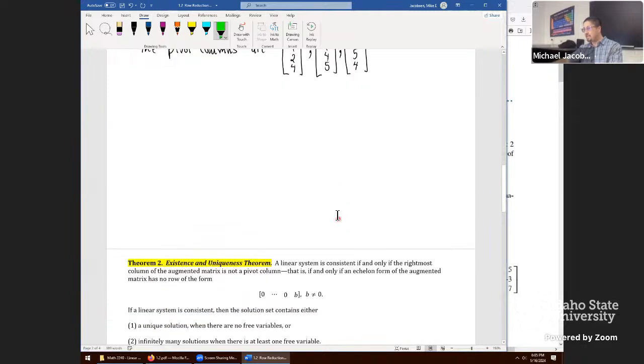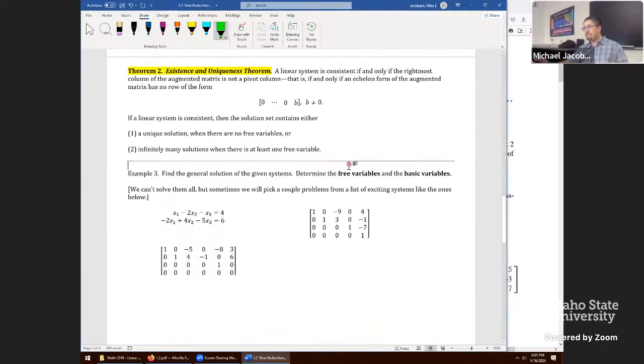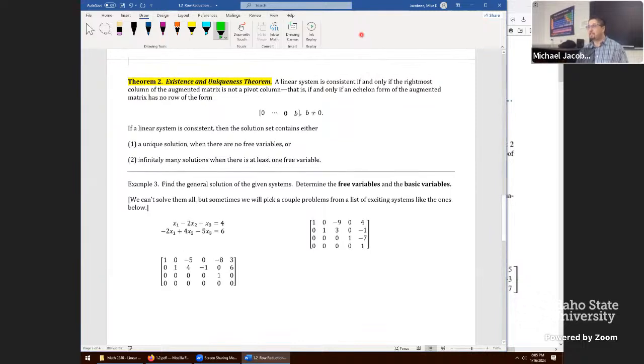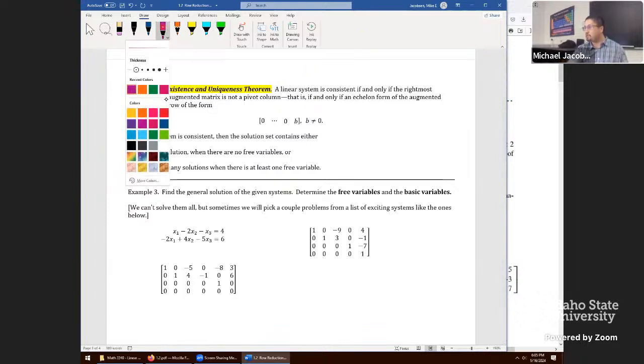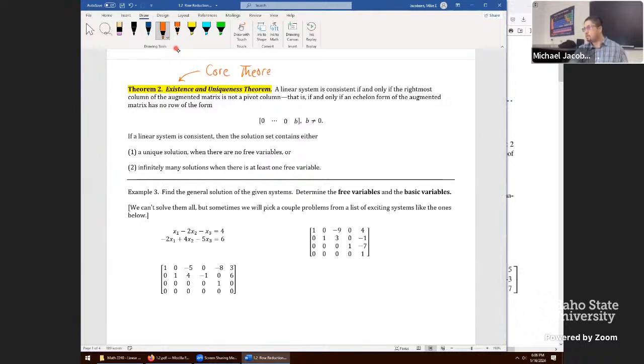Here's our theorem 2 next. And it's written in italics because linear algebra is a pretty strange subject compared to other math classes, like, say, a calculus class or an algebra class. Linear algebra is extremely strongly organized in certain definitions and certain theorems. And I'll try to always make a really big deal when we come up to a theorem like this one, which we would consider a core theorem of the course.